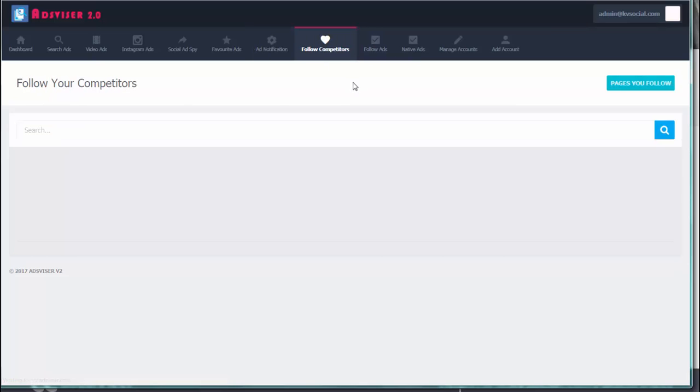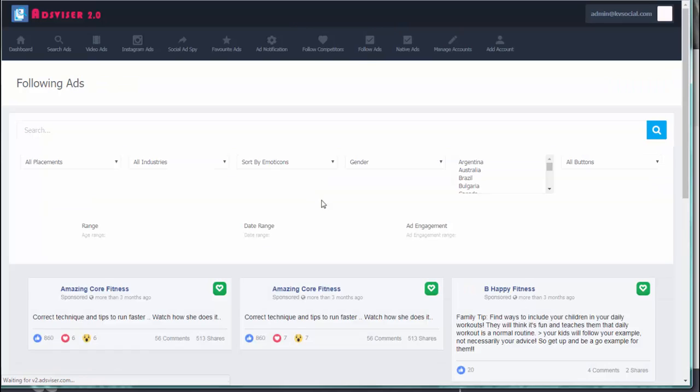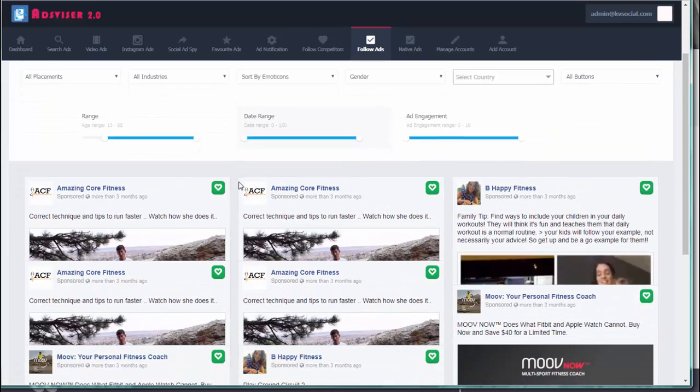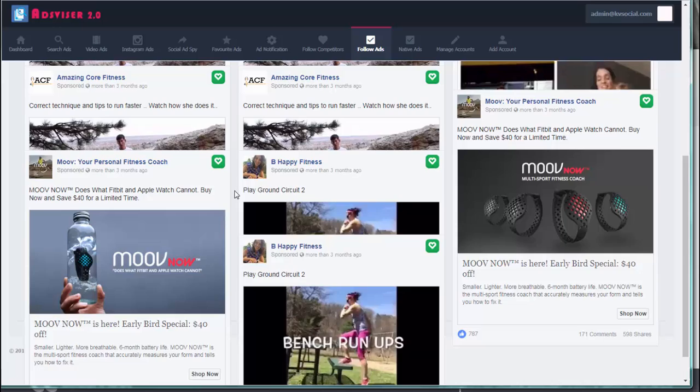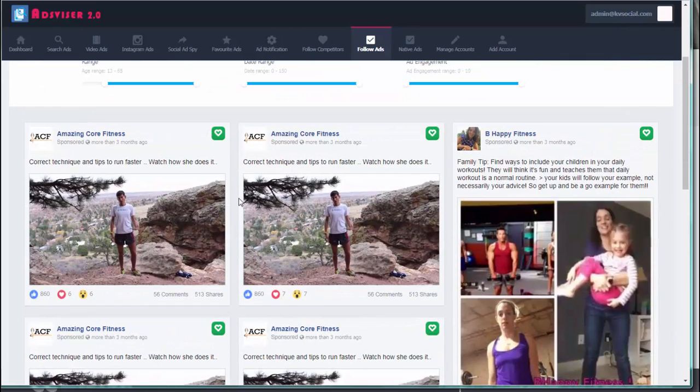You'll also be able to follow and spy on your competitors. You'll be able to see what kind of new posts they have, or what kind of ads they're rolling out. You can also follow different ads altogether. So if you have an ad and, just in case you forget, for example, that it's going to be generating profit, you can just follow that and see if it's still generating buzz around the social media network. All this, guys, is going to be available for you.